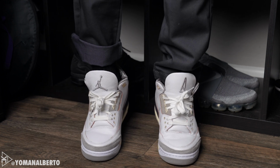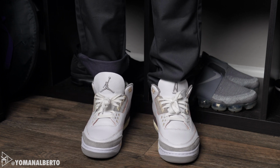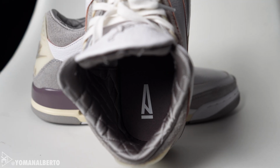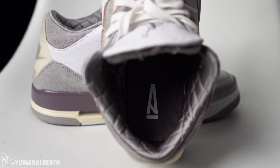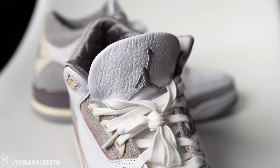Now, as far as sizing on the shoe, guys, I do recommend going down half a size. Actually, one nice thing about this shoe is it has quilted satin lining on it. That's gonna make it super easy and simple for your feet to slide in and out of it. And I think that does help with sizing as well.